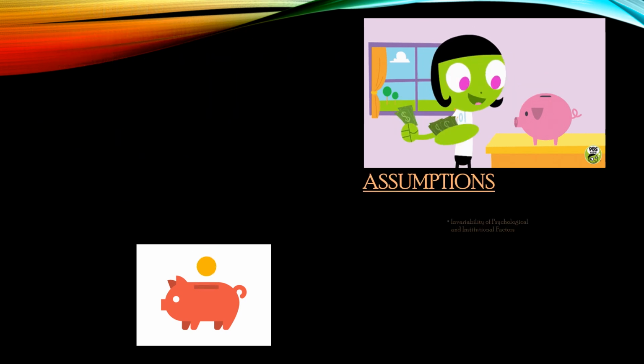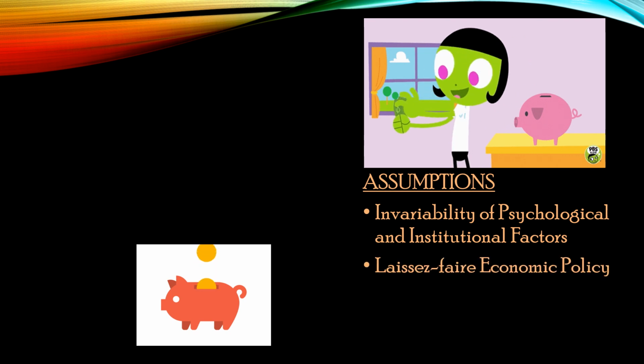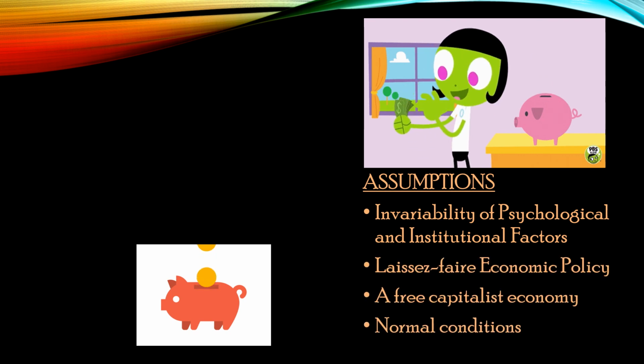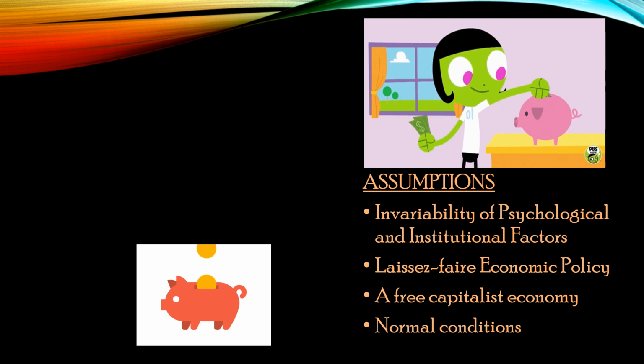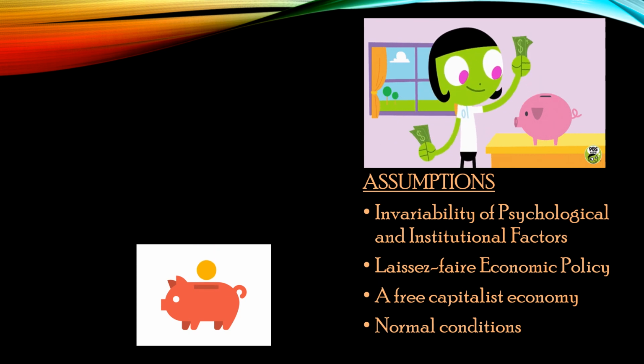These are the three simple propositions of this law. Moving on further to assumptions. This law can only be applicable under certain constant conditions, and they are: the first one being invariability of psychological and institutional factors. There are certain institutional and psychological factors like taste, preferences, customs, population growth, market structures. These are assumed to be constant, and under these constant conditions, within the short run, we expect the law to apply. And the second one being laissez-faire policy, where there is no government intervention or interference in the economic policy designing or running of the economic system.